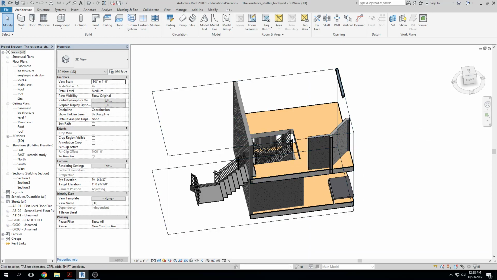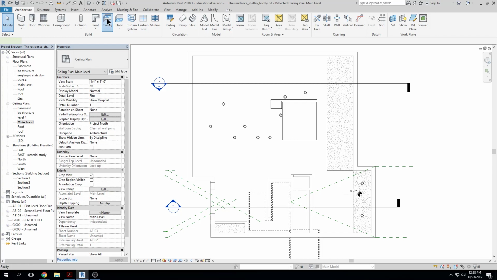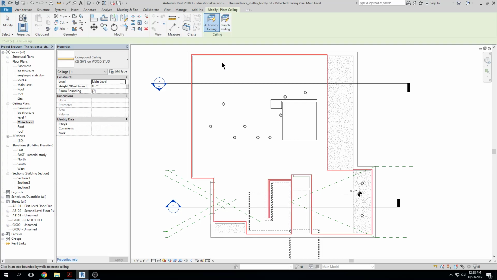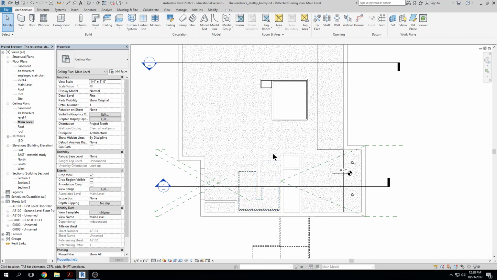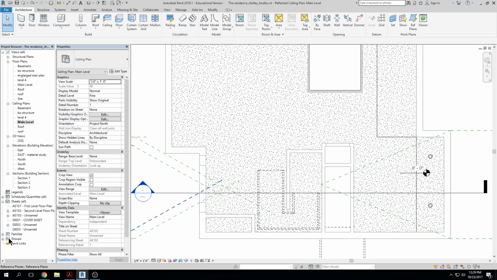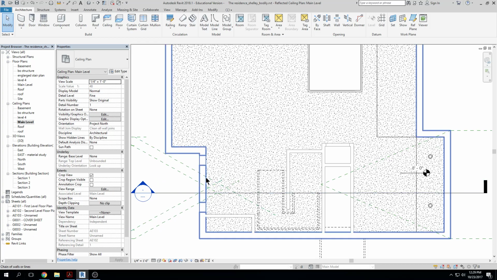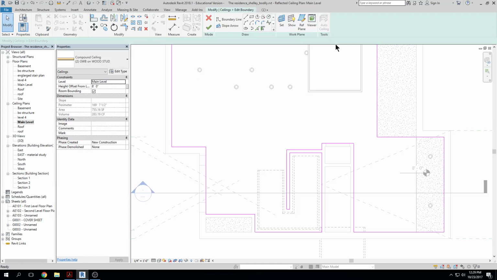There it is. Okay. So what Corey is asking is, I am looking at my main level ceiling plan, and let me just create a ceiling. I'll just auto sketch one. Here we go. And the problem he's having is he has created a hole in the floor, but that hole in the floor is great, except the ceiling's in the way, right? So I'm going to tab, and I'm going to look down here to find my ceiling. Tab, compound ceiling, click.